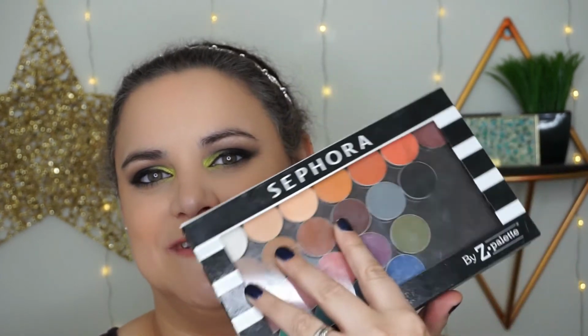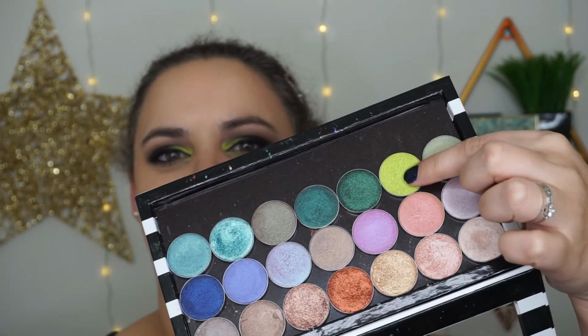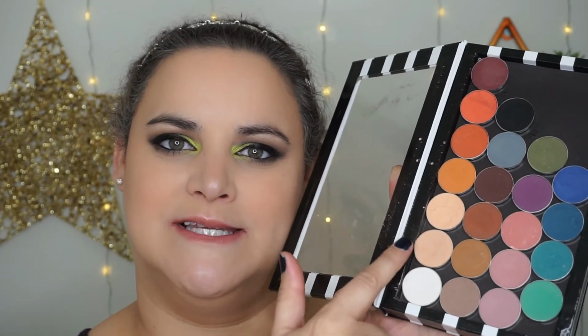And I don't think that I can really round out a list of favorite eyeshadows without giving a mention to Makeup Geek. There's a double-sided palette that I have, so I have all of my shimmers and foils on one side. This is the shade that I have on my lids today. And then I have my collection of matte shadows on the back, and I have used Corrupt for the black on my eyes, and then a mix of Barcelona Beach and Beaches and Cream for blending out and transition.